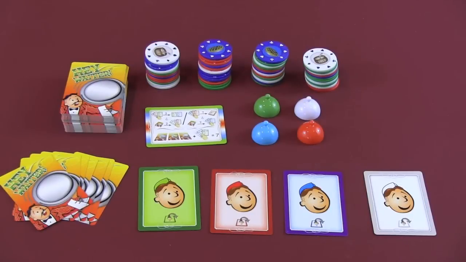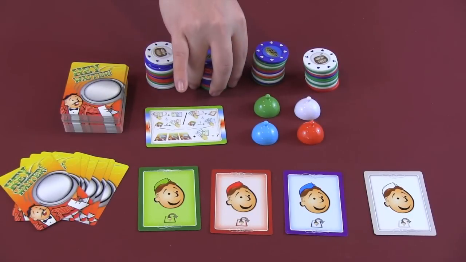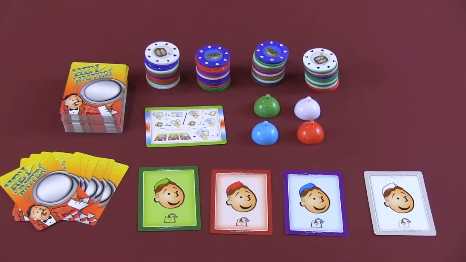So here you can see the components for Hey Waiter. Now I've got enough components out for a 4-player game, which would be a team game. We'll discuss both the team game and the regular game real quick to show you how they differ a little bit.